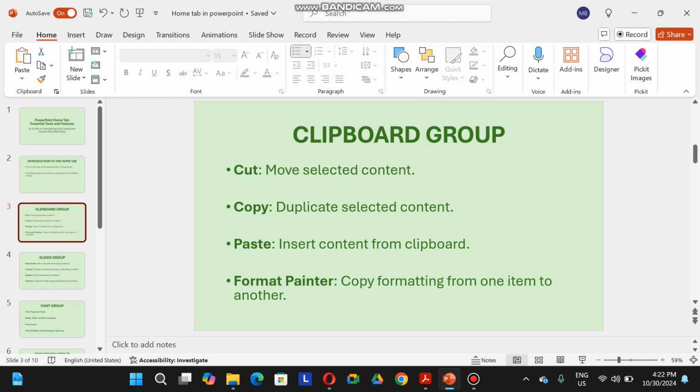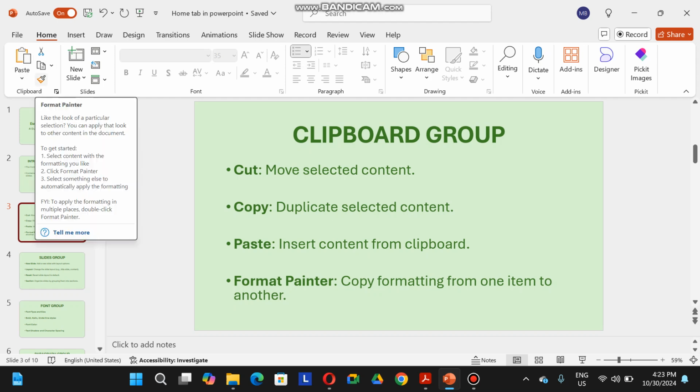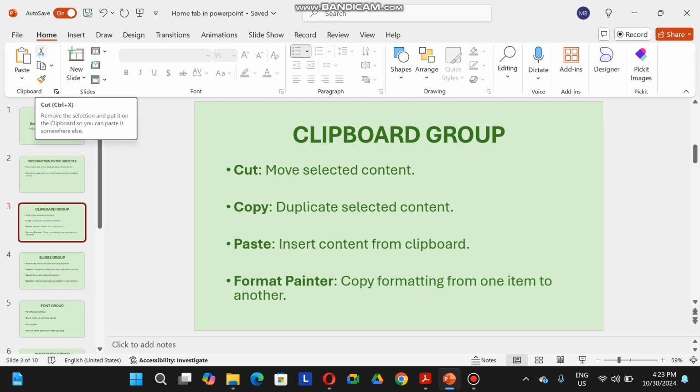Let us start with the Clipboard Group. This is where you find options to cut, copy, paste, and Format Painter. These might seem simple, but they are incredibly useful. Cut and copy allow you to move or duplicate selected content quickly.